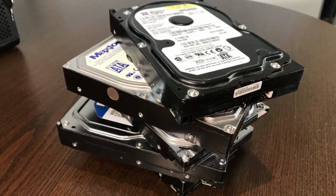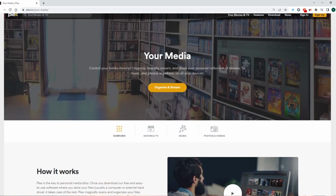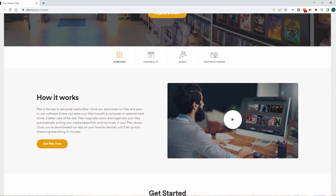A NAS, on the other hand, can be a vast pool of storage that is instantly accessible, even via the internet if you configure it that way. It can also become your media server and run transcoding software such as Plex, which optimizes media for all your devices on the network in real time. But for that, your hardware really needs to be up to the task.